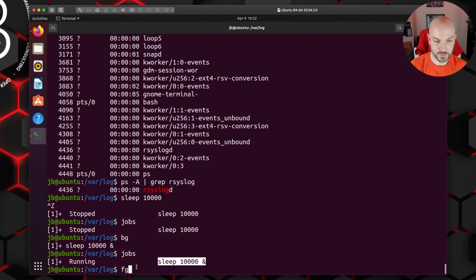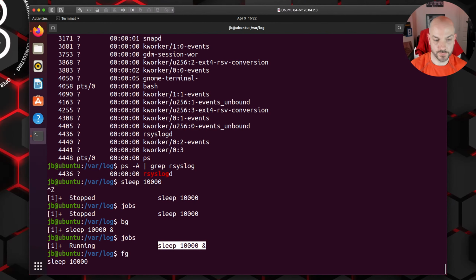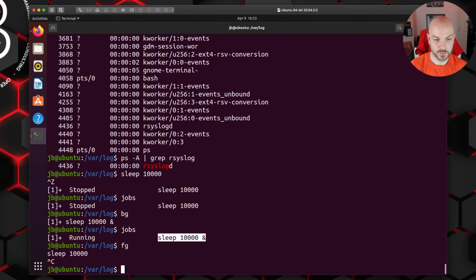Then if we hit fg for foreground, you see it brings it back into the foreground, and we're here again where I don't have my prompt anymore, right? We're just in here where I started to run the service, but you see my command prompt is gone. So let's go ahead and hit Control C and stop that.